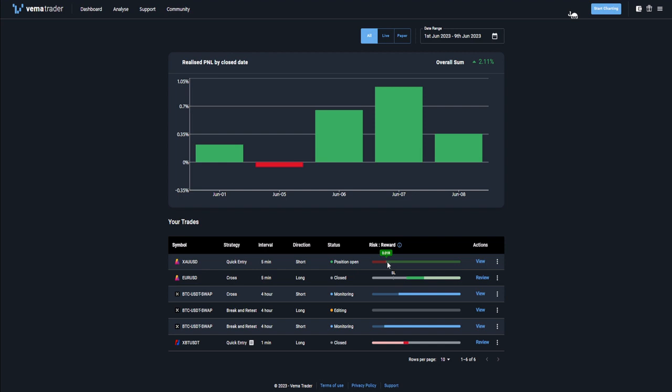On my live trade, it's not doing it for me. I don't know if you guys saw that before, but it's basically sitting on my entry right now. And I know that price is sitting on my entry because none of the risk or the reward sections are colored in. As the trade progresses, it's almost like a progress bar. As the trade progresses, you will see this color start to take it. There we go, we got a little bit of green there, right? And the same will happen if price goes towards your stop loss. You will start to see this red section fill in a bolder, brighter red like this.